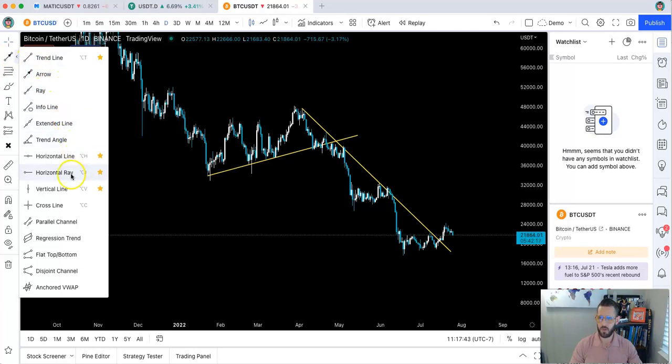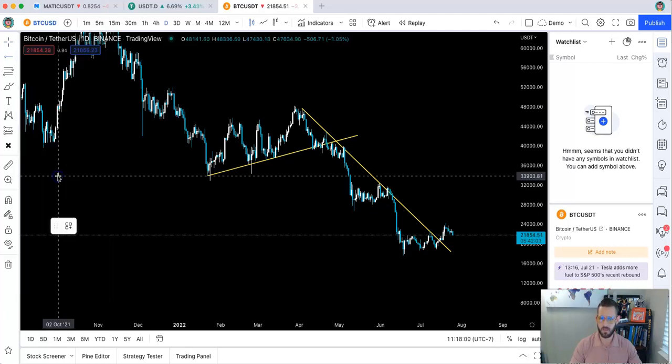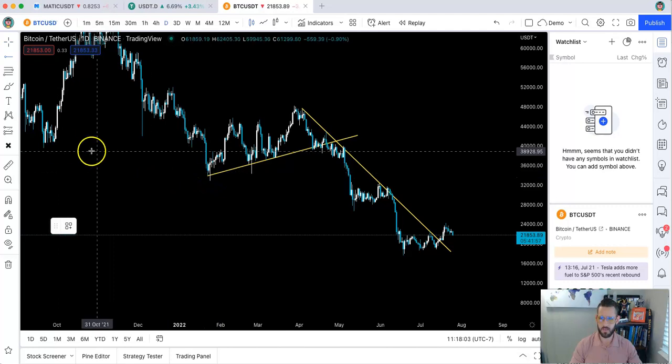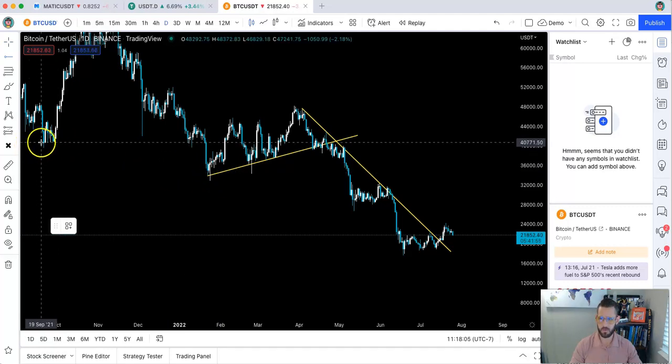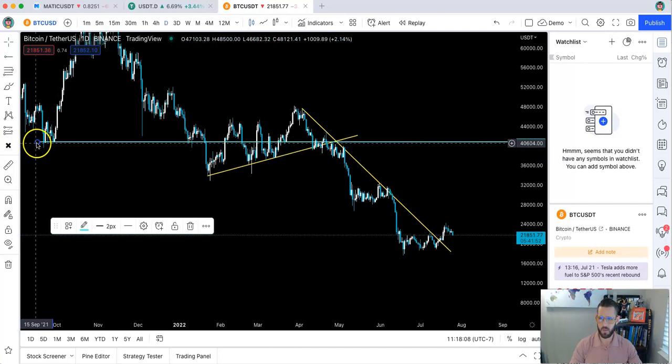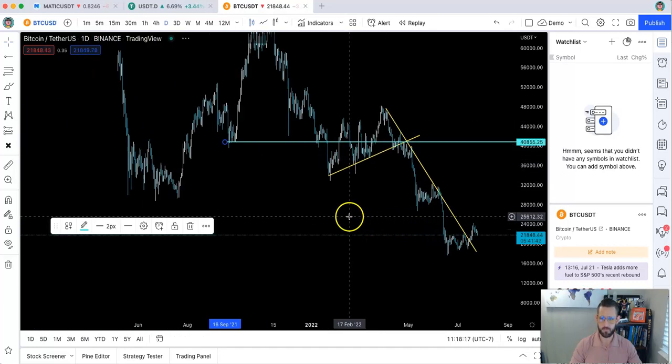The next one I'm going to show is our horizontal line and horizontal ray, because trend lines and support and resistance are kind of the main ways that most people mark up charts. So if you want to do a flat line without having to deal with perfectly marking up that trend line, you can use these horizontal lines. So say I want to create this level of support here that I see. So there's this nice swing low there. Well, there we go. I did the horizontal line. We have a touch of support, support. Now it's resistance, and then breaking through support again.